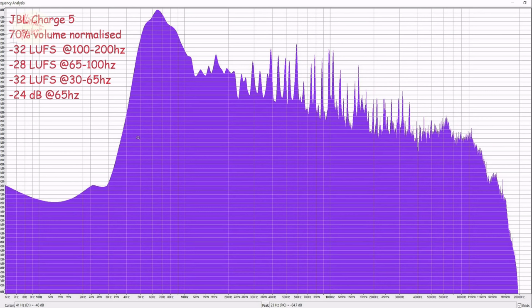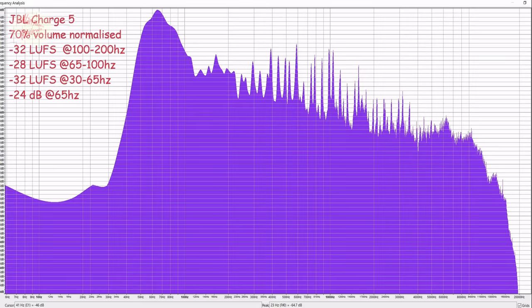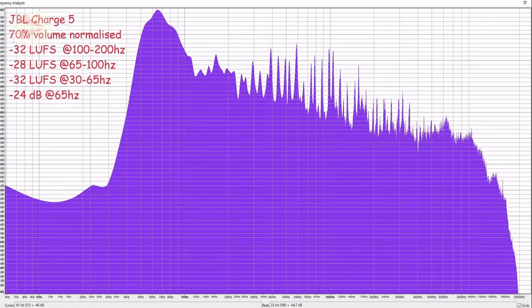JBL Charge 3, JBL Charge 5. Clearly, the Charge 5 has more extended deep bass. 2 decibels up at 65 hertz on the Charge 3. But in LUFS, actual perceived loudness terms, what you actually hear, lower bass on the Charge 5 is 6 decibels up on the Charge 3, and 3 decibels up in mid bass.